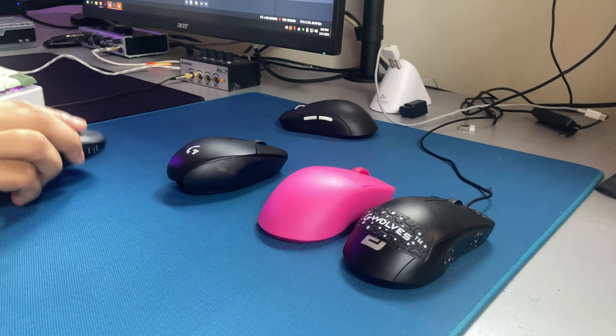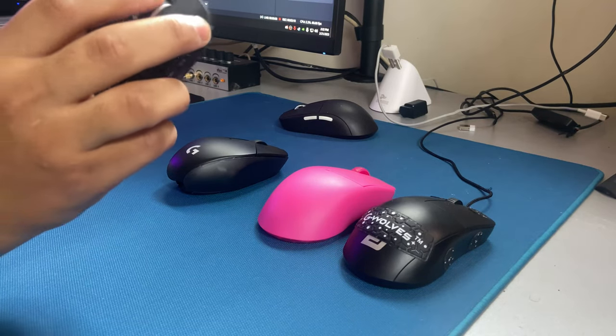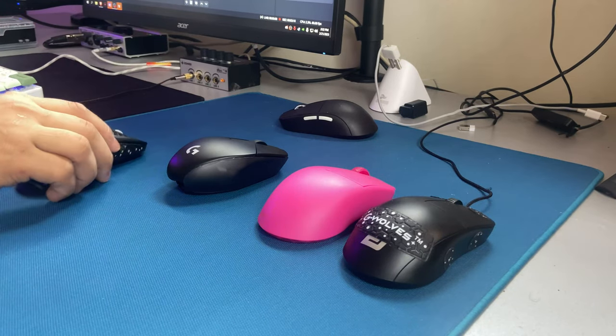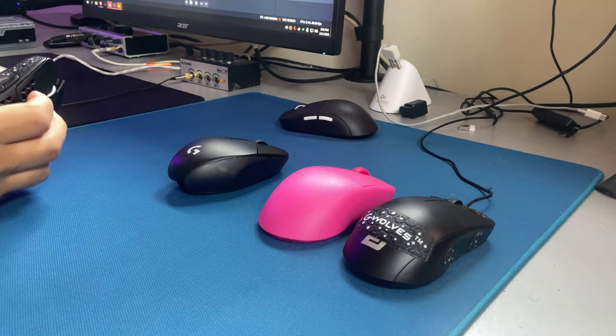It's now 42 grams. I also swapped out the scroll wheel for the white Orochi scroll wheel. It looks a lot cleaner. And I think that's about it. I took out the DPI button as well. So it could be a little bit heavier, could be a little bit lighter. But 36 is good enough.